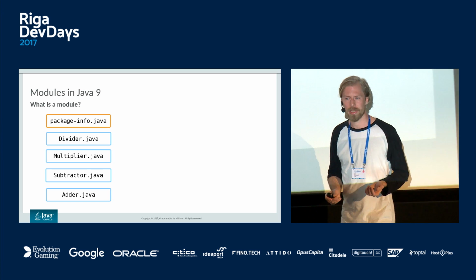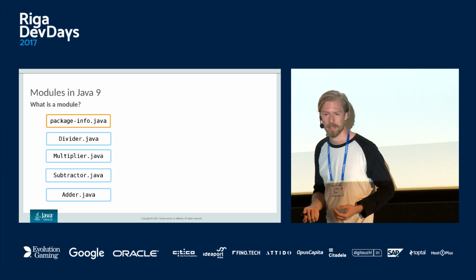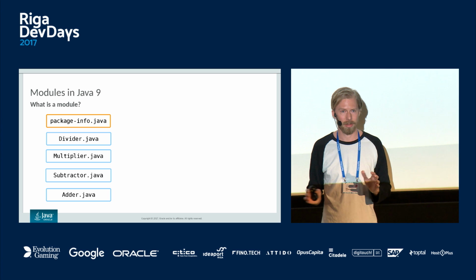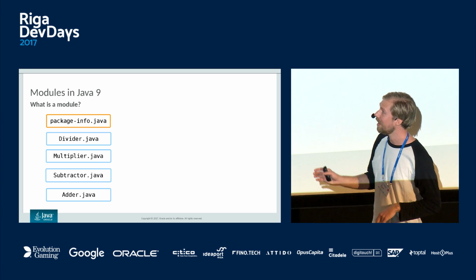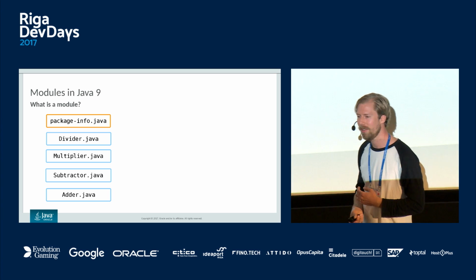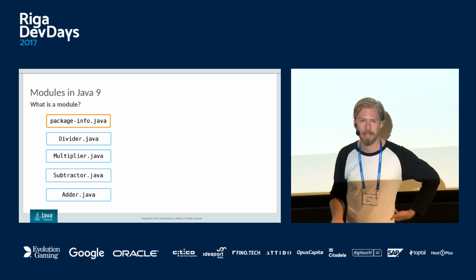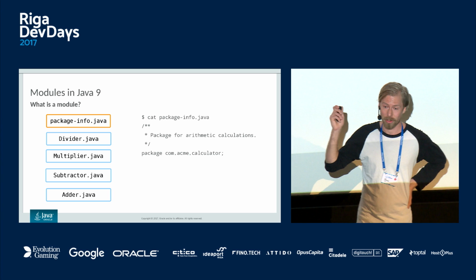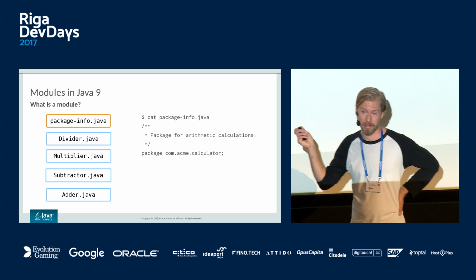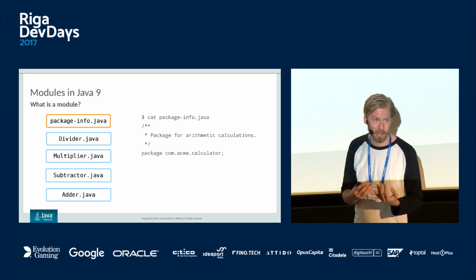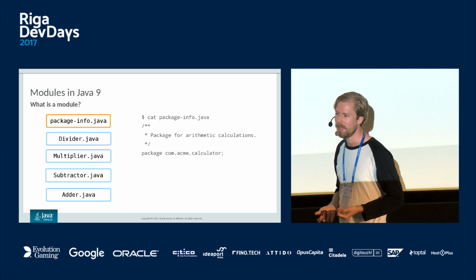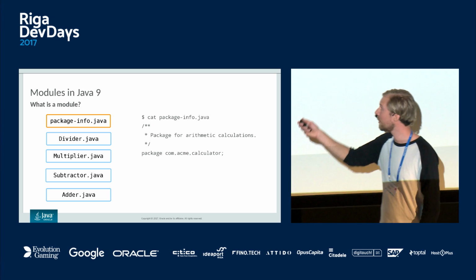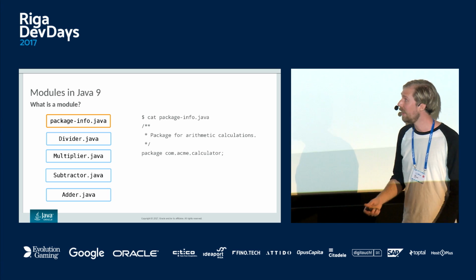So, how many know about package-info.java? Yeah, I see a few hands. package.html? Anyone package-info.html? No? Okay, so since JDK 5, there's a nifty little file called package-info.java. In that file, you can add some Javadoc for your package, which is great if you want to provide some introduction to your package. You can also provide package level annotations, but we won't go into that. And you can also type out the name of your package.